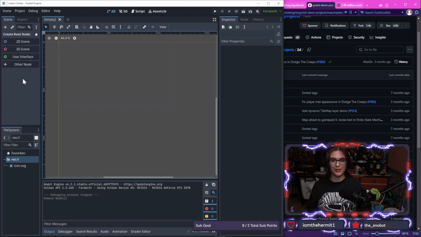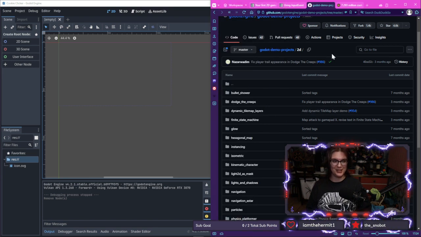So, do we want for a root node a 2D scene, 3D scene?